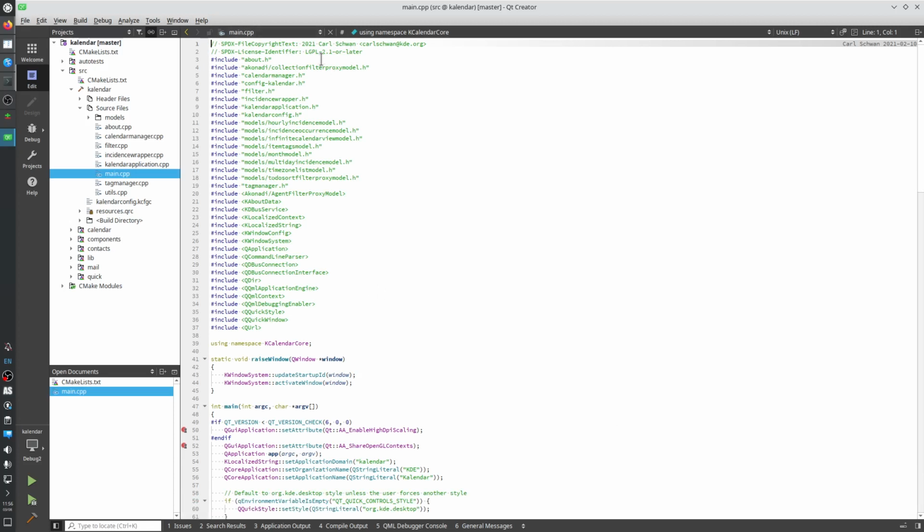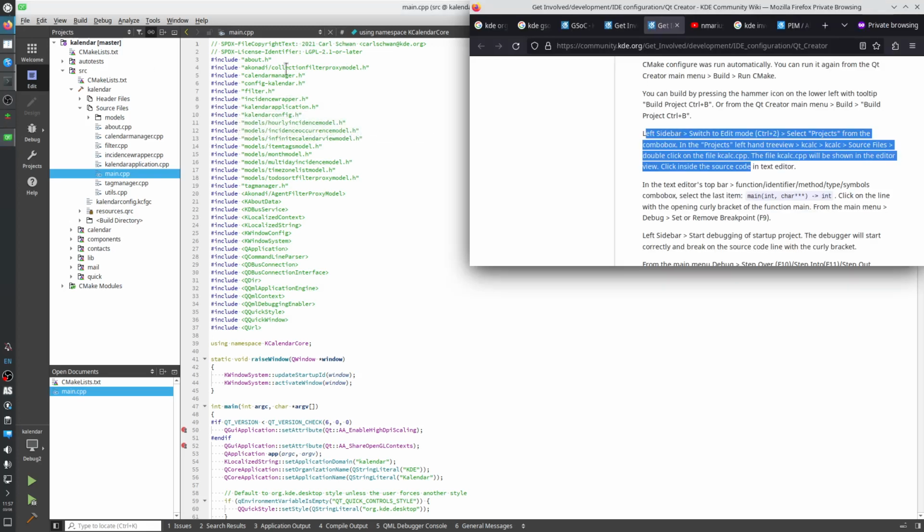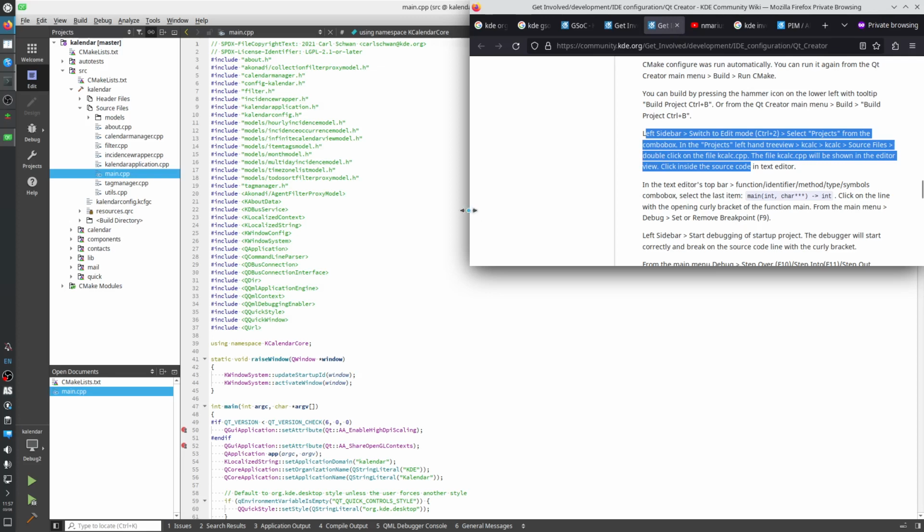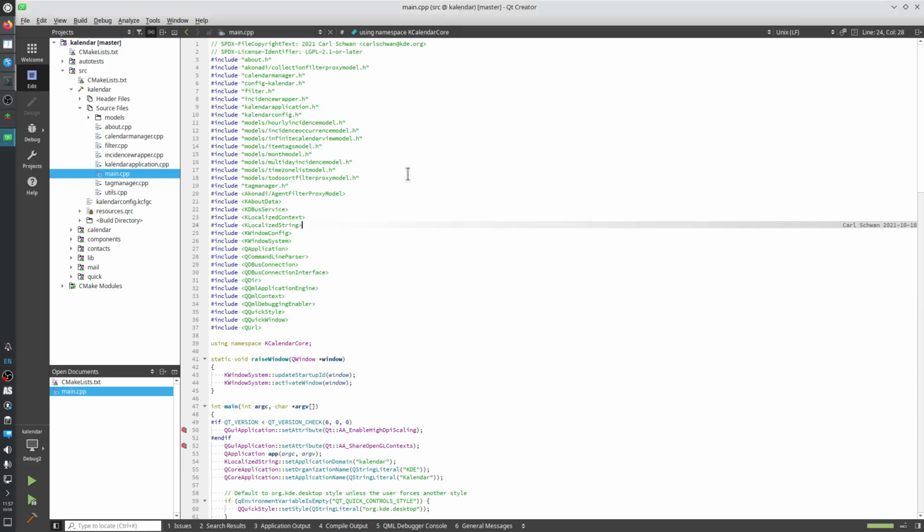The editor has a number of combo boxes. One is the list of files opened in the editors. There's just cmake list.txt and main.cpp. You can also see them in the tool view Open Documents, that you have a cmake list.txt file open and the main.cpp file open. The text editor, unfortunately, in Qt Creator does not have a tab bar. So this is a tab bar, which does not exist in the Qt Creator IDE.